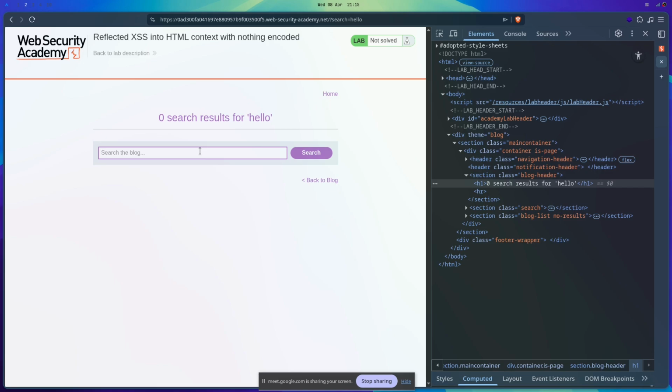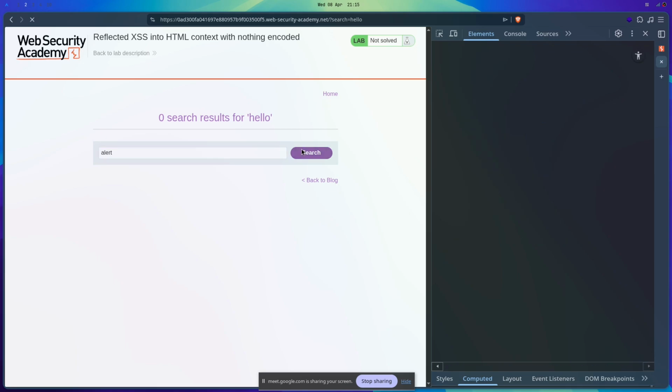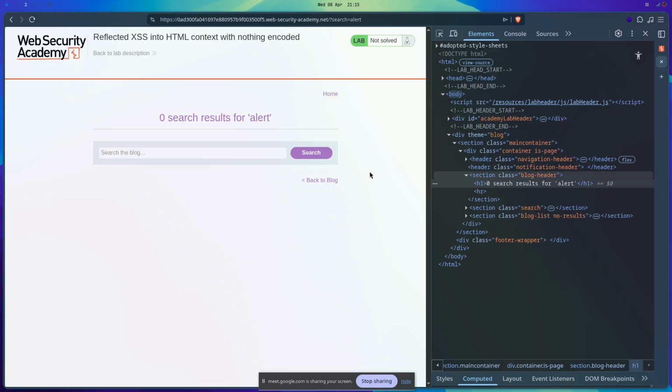Okay, he's telling me to write alert, but nothing happened. It just printed alert. We want a pop-up.